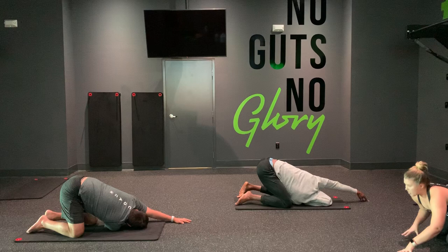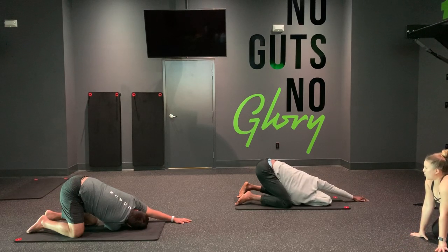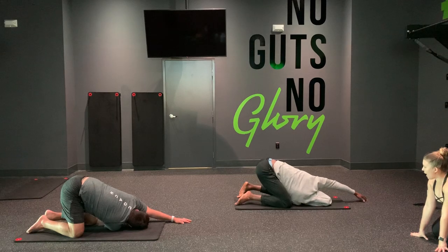And then once you find the variation that works for you, just breathe into it. Notice this twisting sensation throughout your spine. Notice any sensation that you might be feeling in your right shoulder, opening up a little more space there as well.